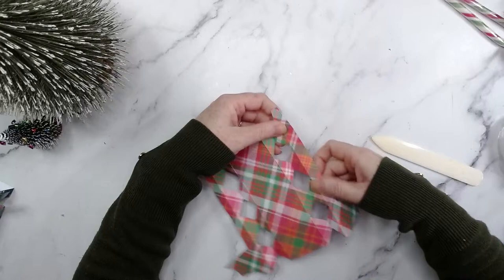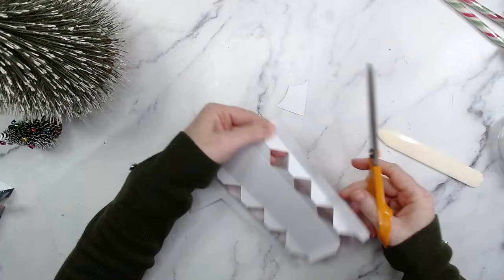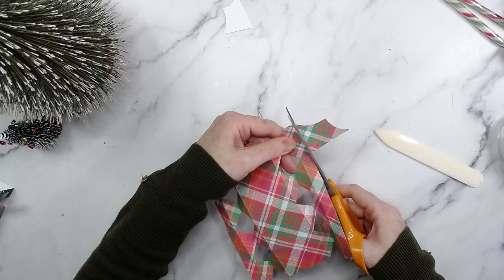Okay, scissor time. Right, let's snip these wings. So we're just going to, yeah, I'm using long bladed scissors here because you get a really nice straight line when they're long bladed. Lots of little snips, you have the chance to go wonky.